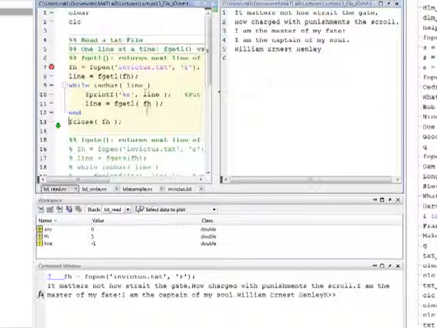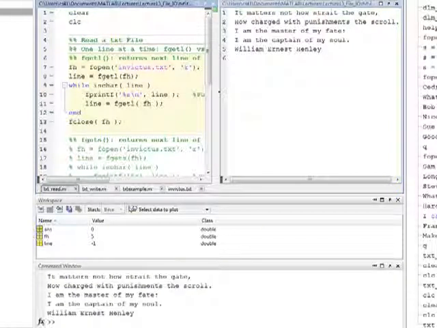fgetl. Now, depending on what I want to format, let me go through here and remove the break. I could have come in here and done a \n on my fprintf, and that would have inserted my own formatting, my own end of line character. And so if I run that, you notice I have everything on one line. Okay, but fgetl is not getting that character out of the file.